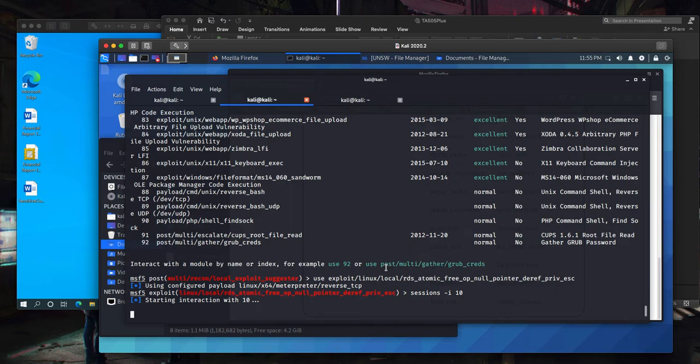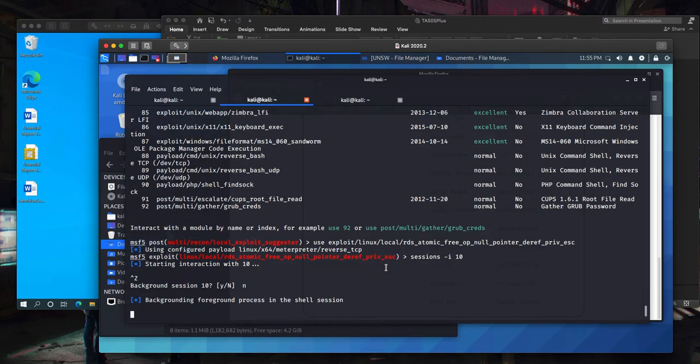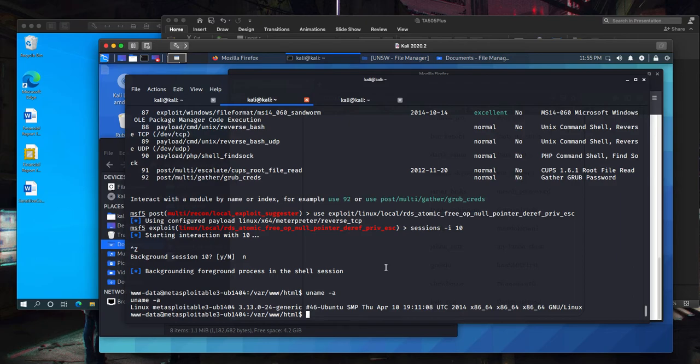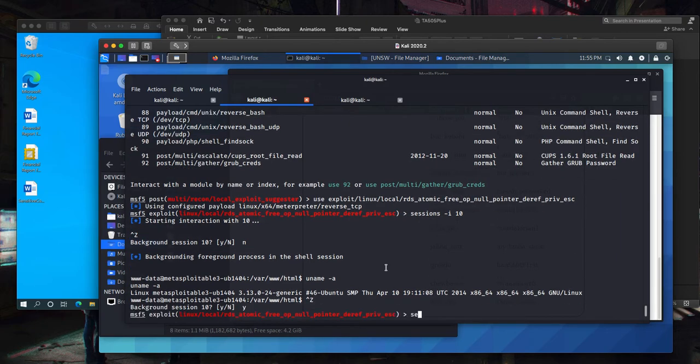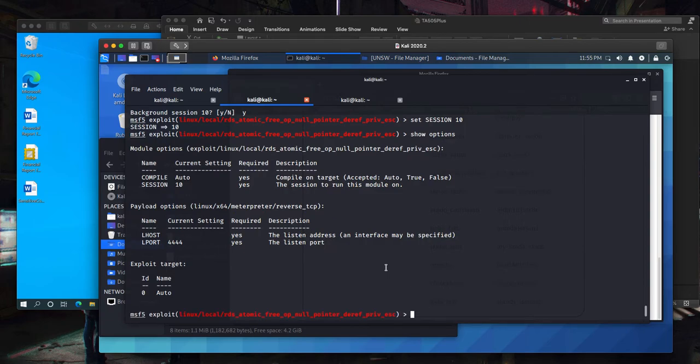As we used Python PTY, it may fail on this, so our session must be here. Okay, the session is responsive, so we can set this session and we can exploit this. But the exploit will create another session, and that is again reverse, which we don't want.